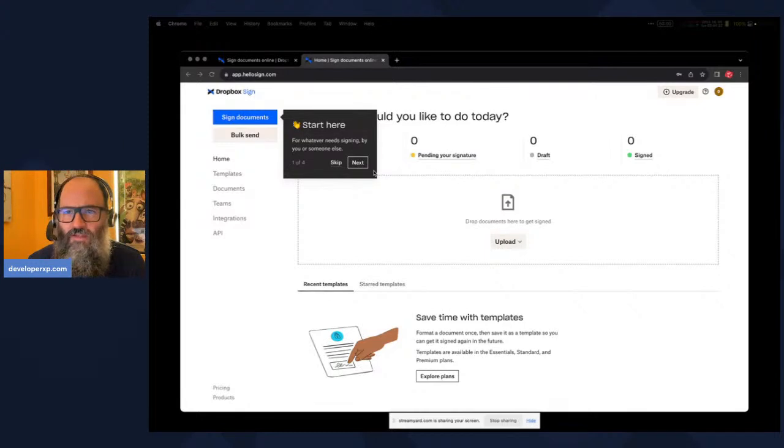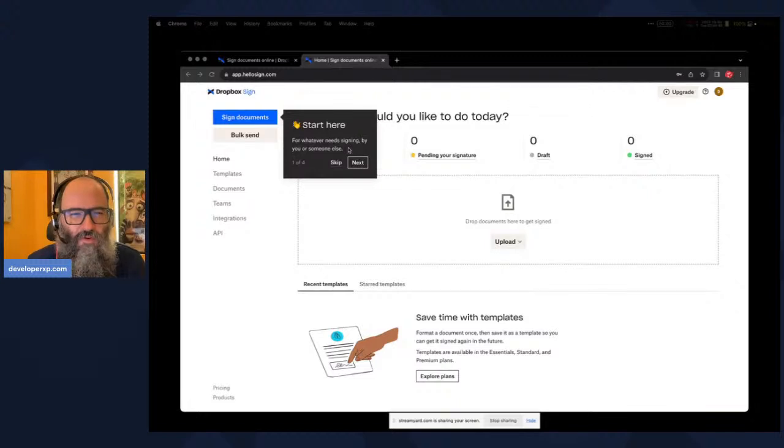I kind of went really fast clicking the free and then ended up with it. It almost makes me want to go back to the hackathon and see. The commitment of a credit card right off the bat is difficult. I mean, it's good, I think, from a business standpoint. Like if I was already committed and I know I want to use Dropbox Sign, I know it's the solution to my problem, but I'm not entirely sure if it is or not yet.